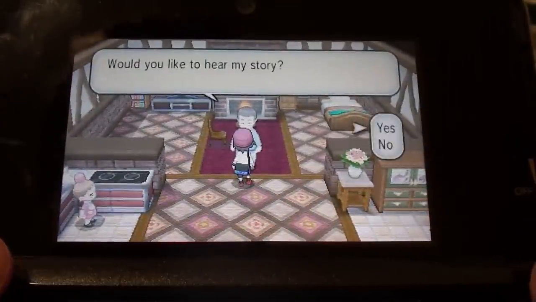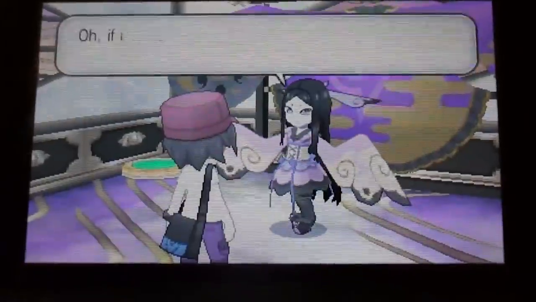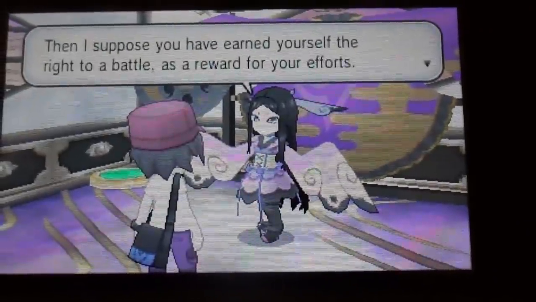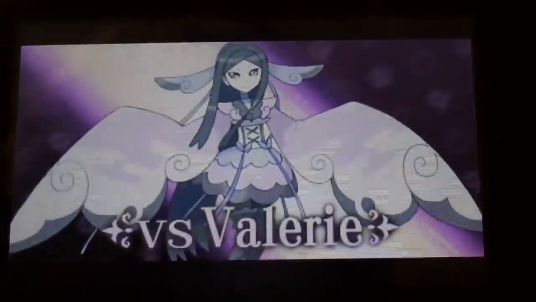I have the feeling he might be related to maybe the bar that you find in the Pokemon Center or something. This guy's interesting. Sixth gym and it's fairy type. And it's like a giant dollhouse, which is really weird. But I kind of like it. Valerie.